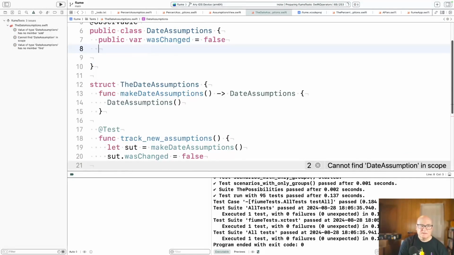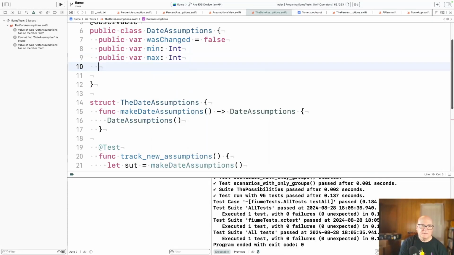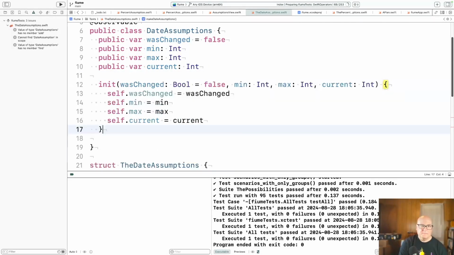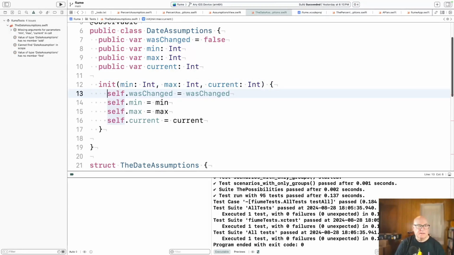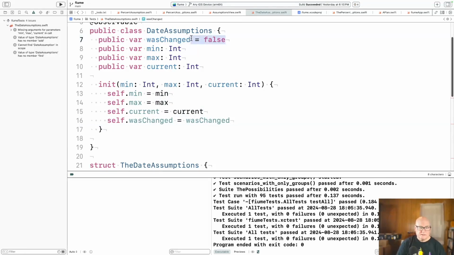So if I add the fields, I don't think we need that. Well, I don't even need that then.